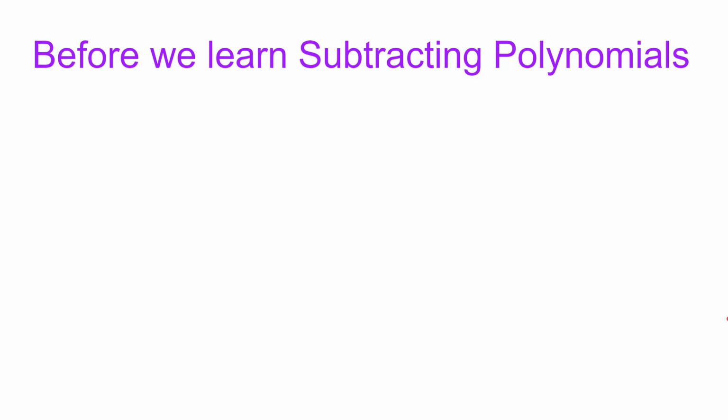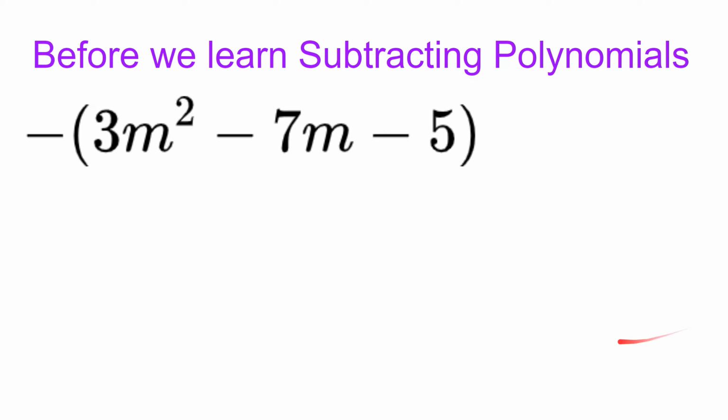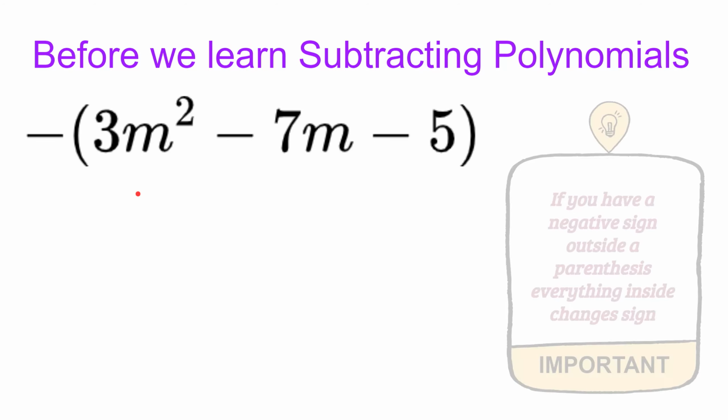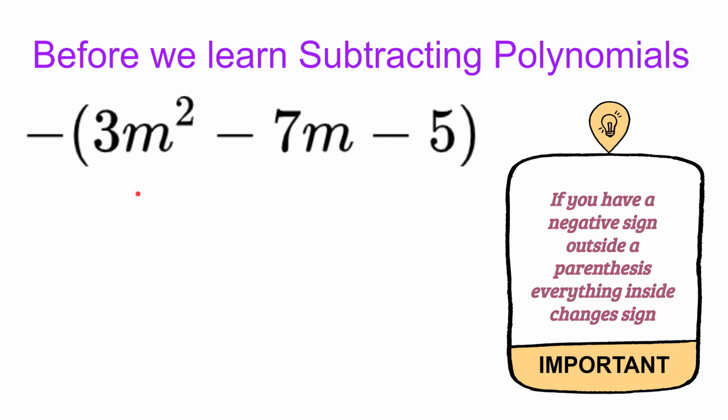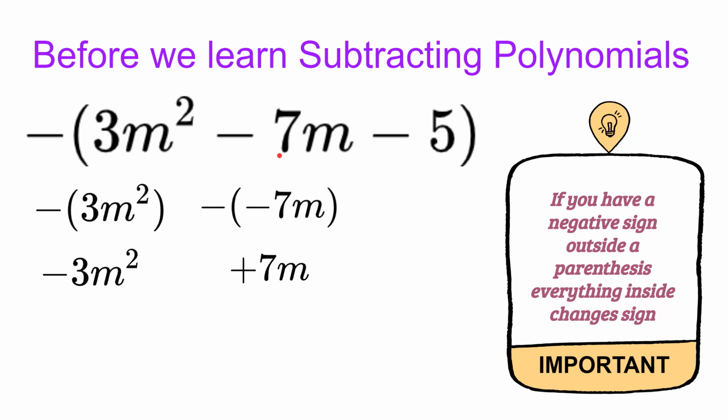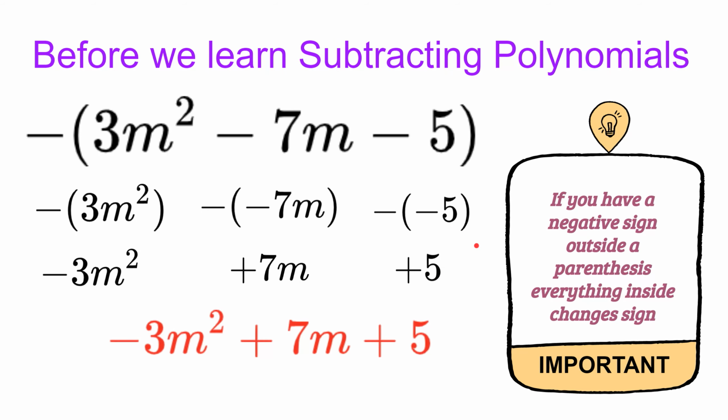The next one we're going to learn is subtracting. But before we subtract, if you have a negative outside a polynomial that is between parentheses, you're giving this negative to each term inside the parentheses. And what this negative do is basically switching the signs or changing the sign of the term. In this case, this term is positive, it turns to a negative. This term is negative, it turns to a positive. This term is negative, it turns to a positive. Now this is the new term after adding the negative to this term.